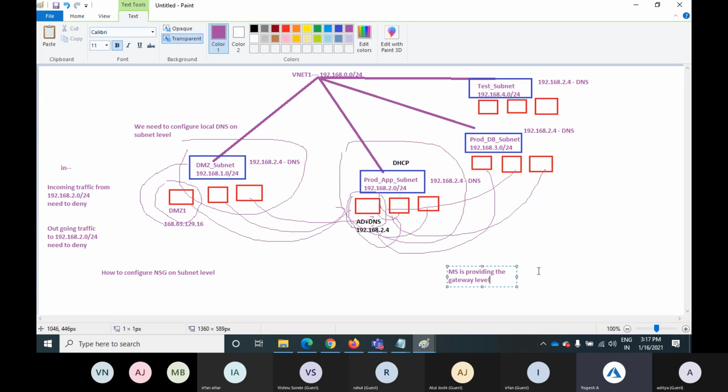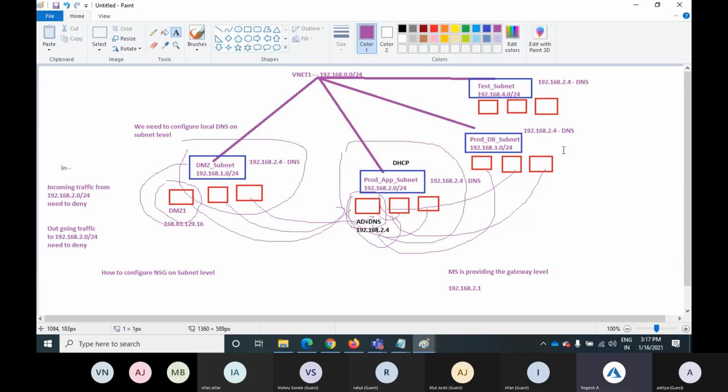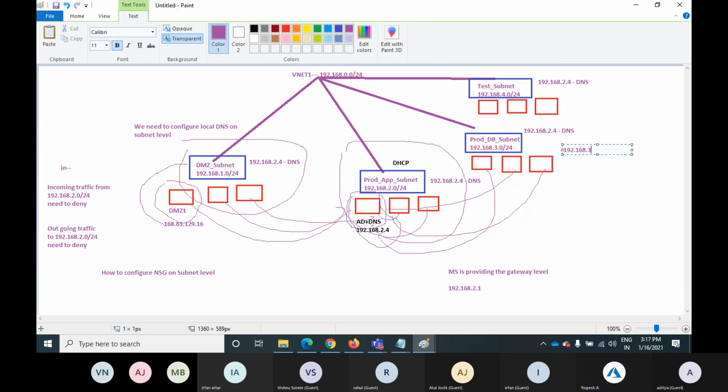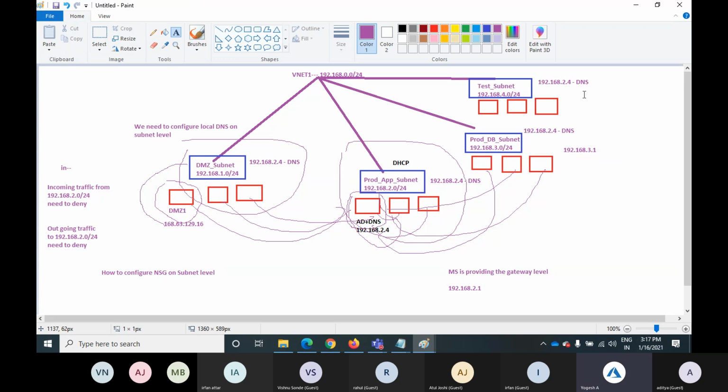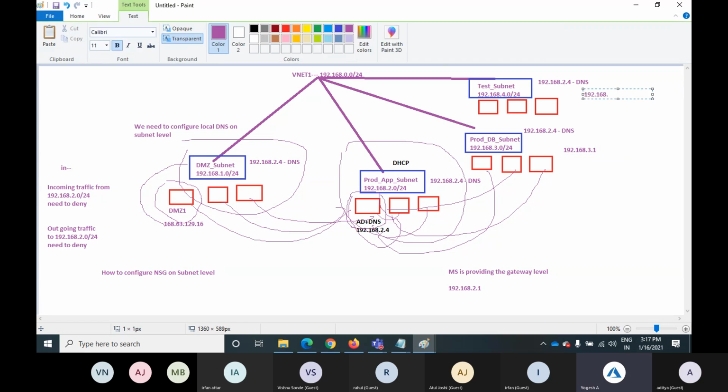So what is the gateway of our virtual machine? For example, 192.168.2.1 is the gateway, 3.1 is the gateway, 4.1 is the gateway here, and here again 1.1 is the gateway.